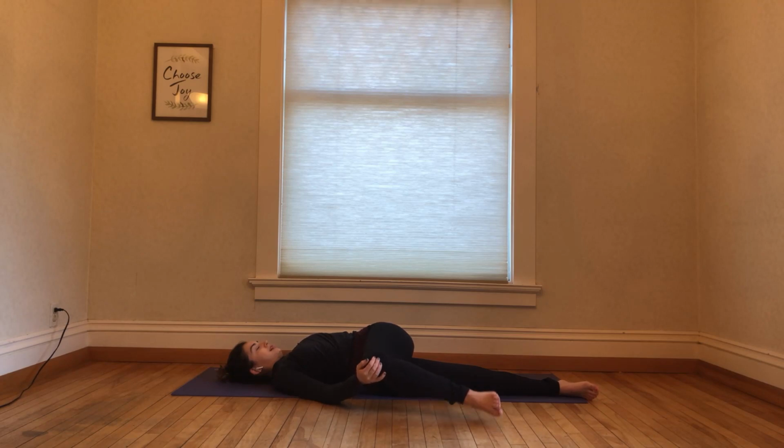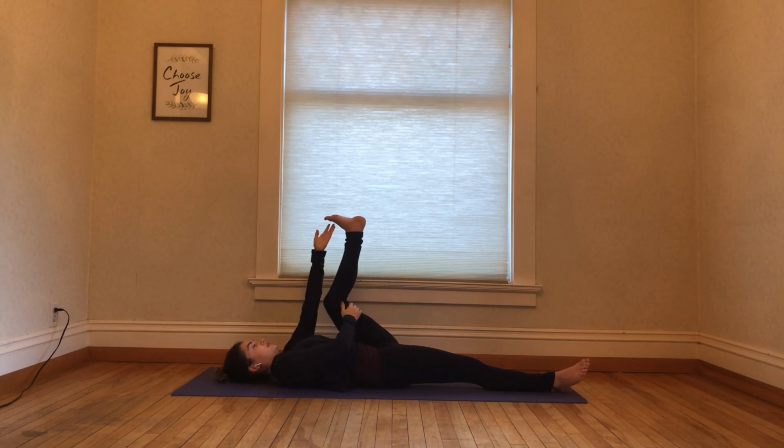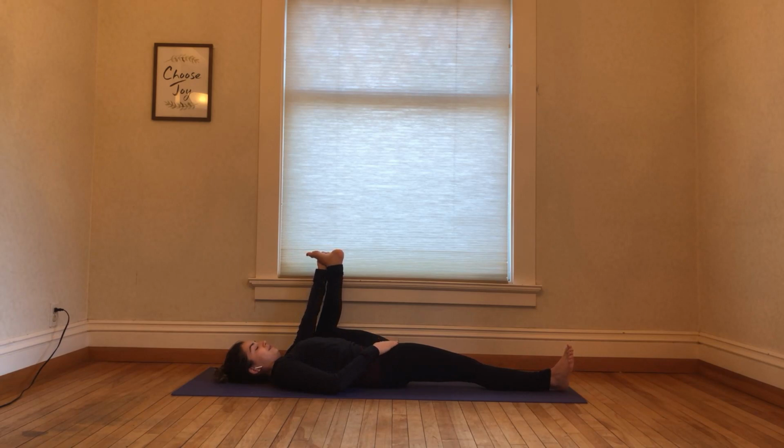Good. Inhaling back to center. Then the left knee opens out to the left shoulder. Just kick the left foot up towards the ceiling. Grab for the outer left edge of the foot, and then imagine you're pulling that foot down, stacking over the knee, down. So big hip stretch in the left inner thigh.